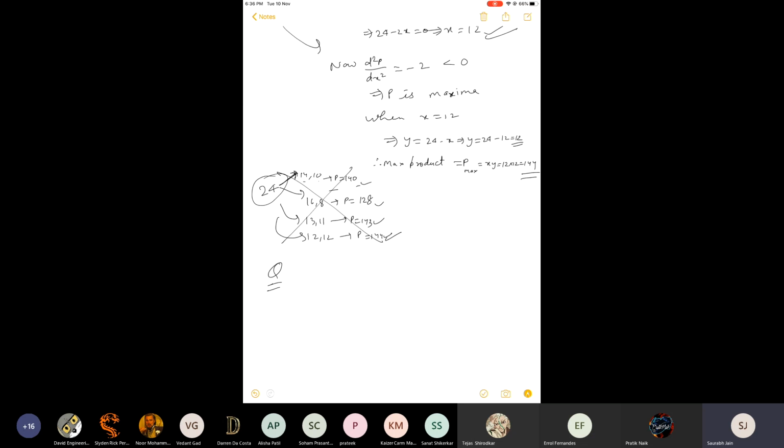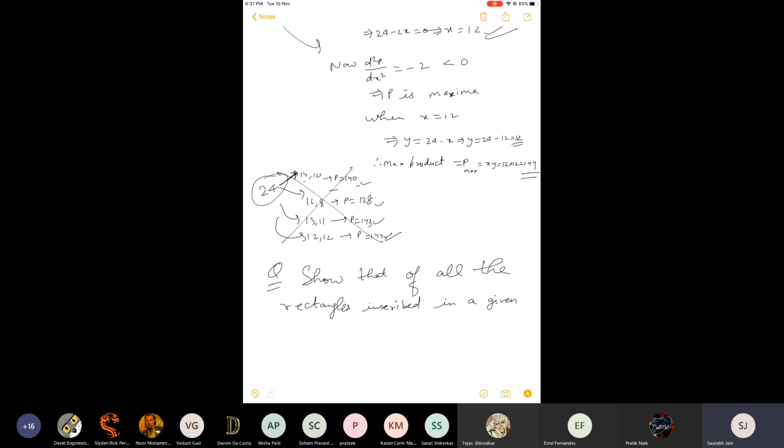Writing another question here. Show that of all the rectangles inscribed in a given fixed circle. These word problems are from NCERT, and that chapter is very important from the board exam point of view. It is the last chapter of the first part of NCERT. In class 12th, you have two parts, right? This is the last chapter, and this is from the last exercise. Very important.